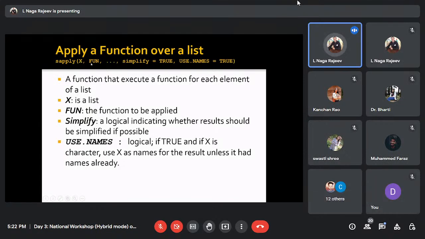The function to be applied, we will be writing it in FUN. Simplify is a logical indicating whether results should be simplified if possible or not. USE.NAMES equal to TRUE is a logical argument: if true, and if X is a character vector, use X as names for the result unless it had names already.